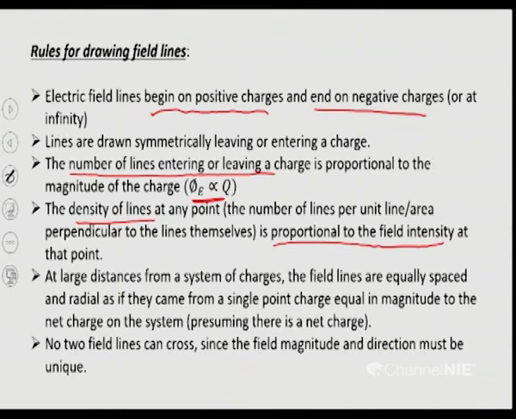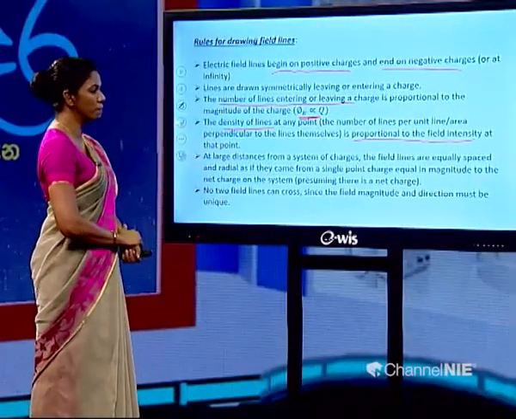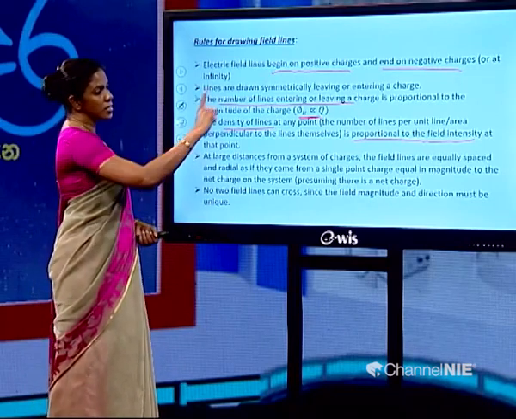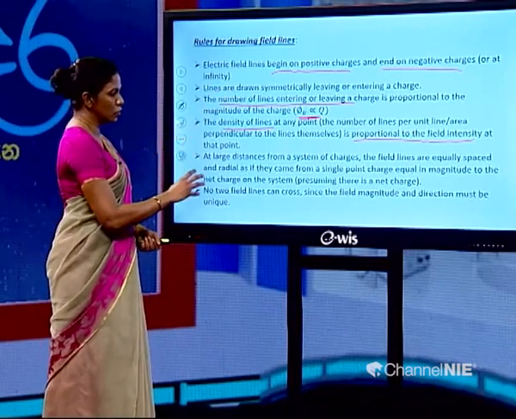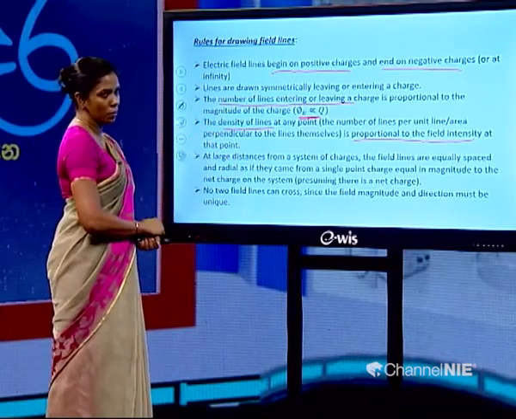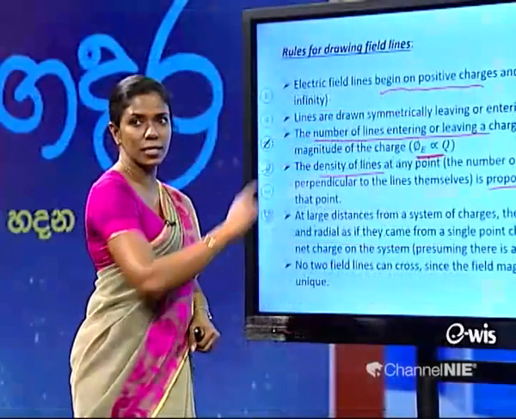And then we come to another point where if you consider a point charge, rather a distributed charge, you have plus minus distributed charge over a body. If you consider a comparatively large distance from the distributed charge, so you have a cluster of charges at a large distance from it. If you want to consider the variation of electric field intensity, we consider the distributed charge as a concentric point charge whose charge is equivalent to the net charge of the distribution, and treat it equally. So instead of considering it as a distributed charge, we take it as a concentric point charge equal in magnitude to the net charge and consider the distance in discussing the variation.